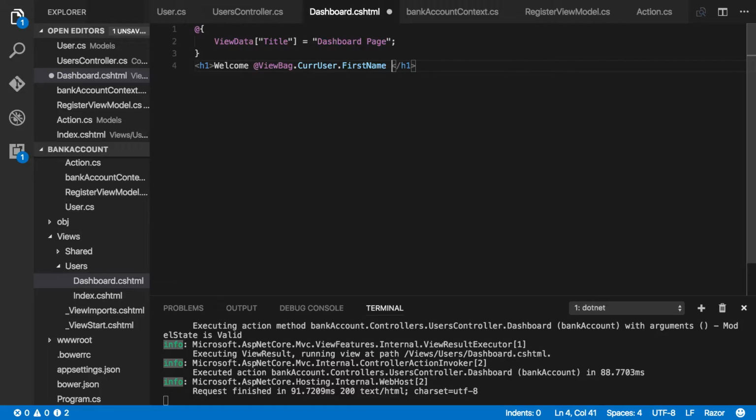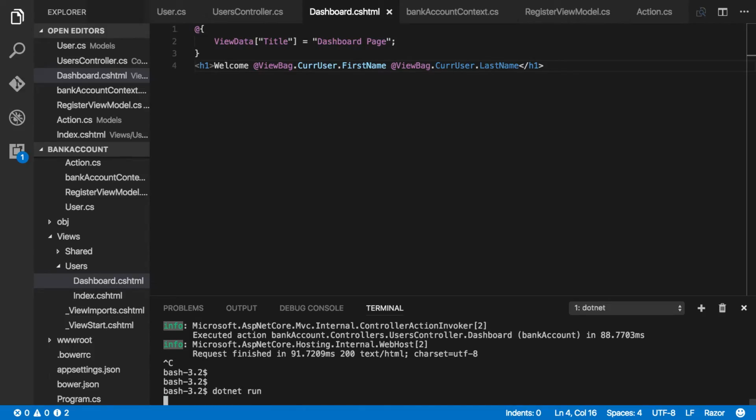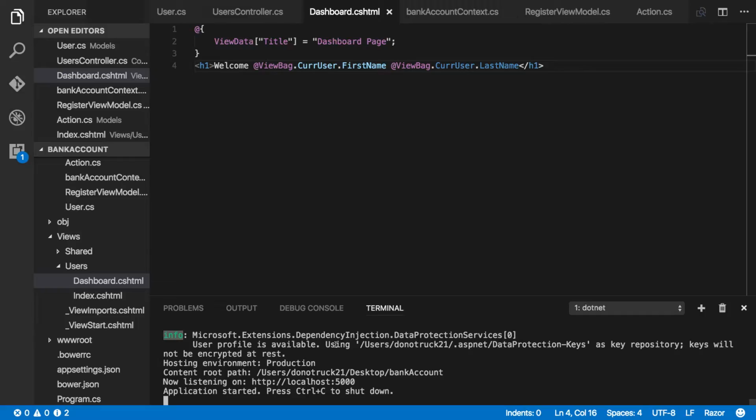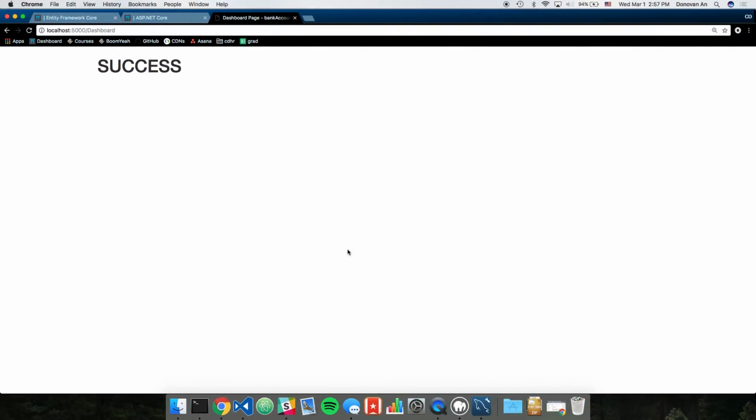Yep. At viewbag.curUser.lastName. Cool. Let's check it out. If you run viewbag.curUser dot all? I don't know if dot all is a method that's available to us from the objects.